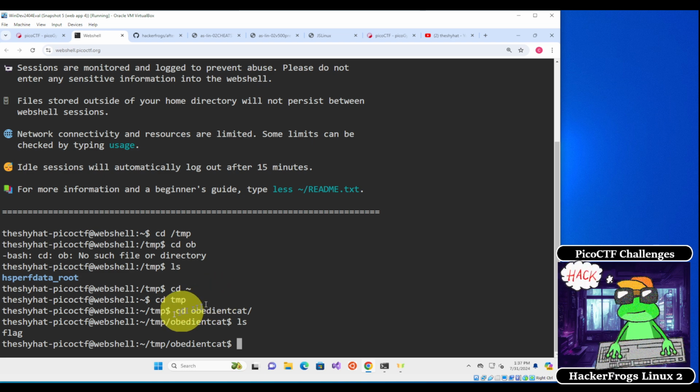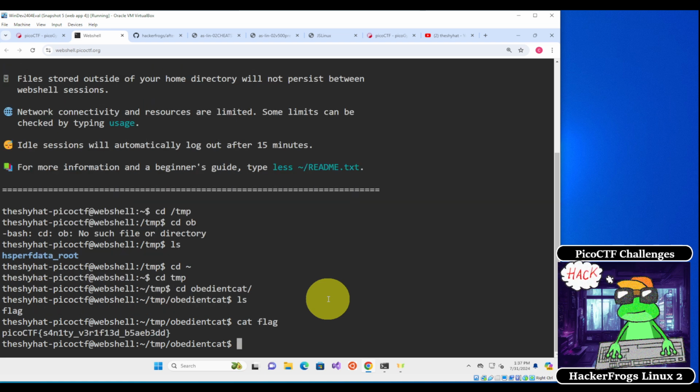Okay, so after we've downloaded the flag using wget, we should have a file called flag in our directory. We need to read that using the cat command. And then inside of the file, there's going to be the flag contents that we need to copy.